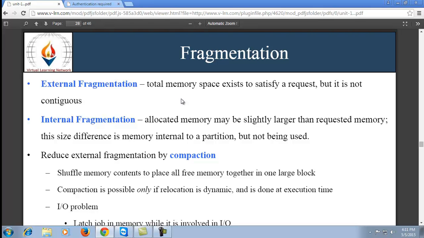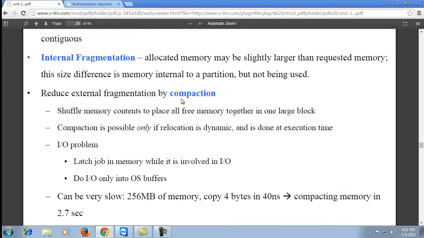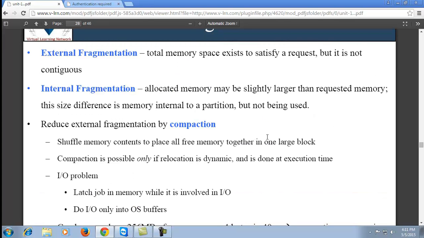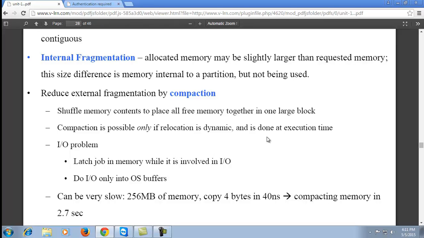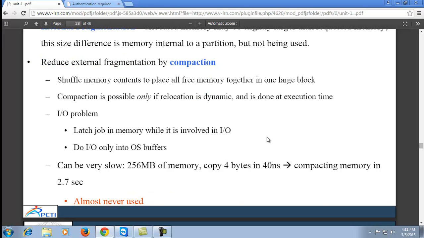In internal fragmentation, allocated memory may be slightly larger than requested memory. This size difference is memory internal to a partition but not being used. Reduce external fragmentation by compaction: shuffle memory contents to place all free memory together in one large block.